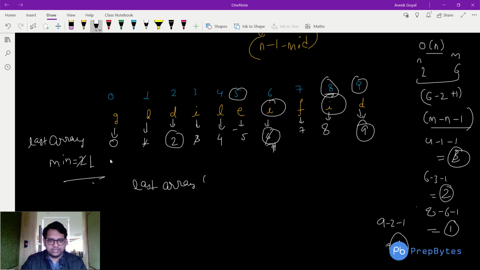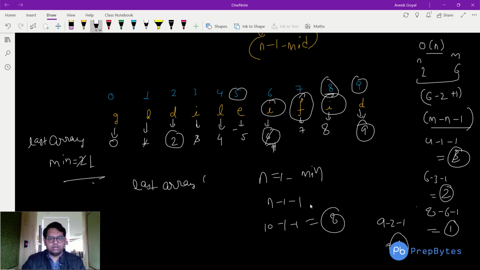Okay, because that many elements we need to discard. Correct. Now we found out that the minimum number of elements present between our repeated elements was a single element, F. So it will be n minus 1 minus that single element min. So it will be n minus 1 minus 1, n is 10. So 10 minus 1 minus 1 will give me 8. So the k value here is 8. The largest subsequence of A and B can be found with k as 8. The length will be 8.